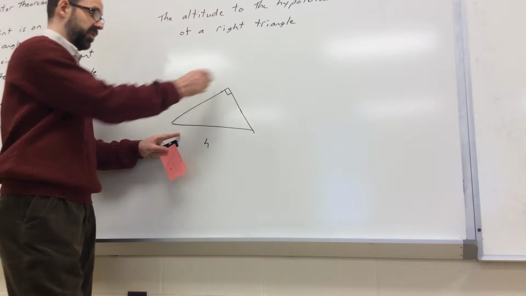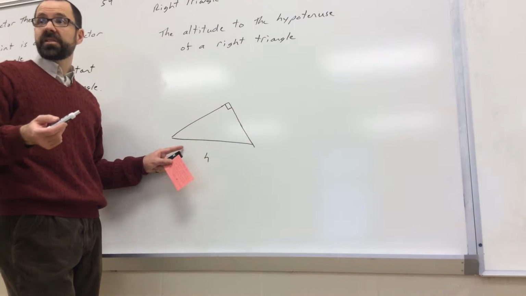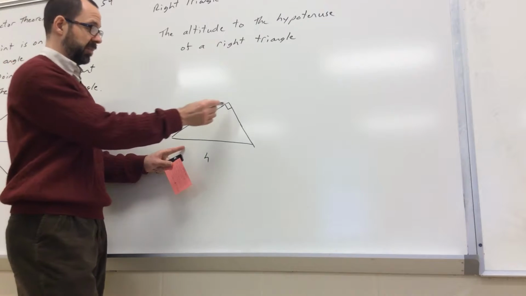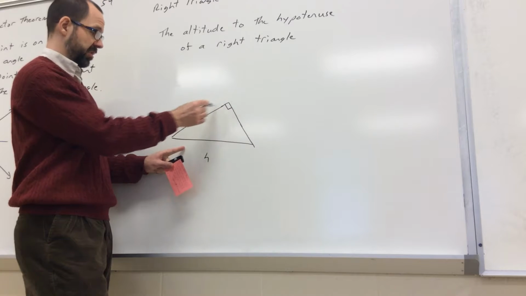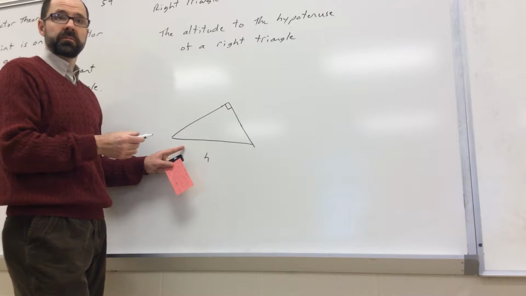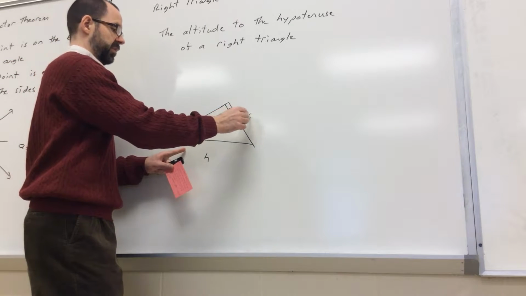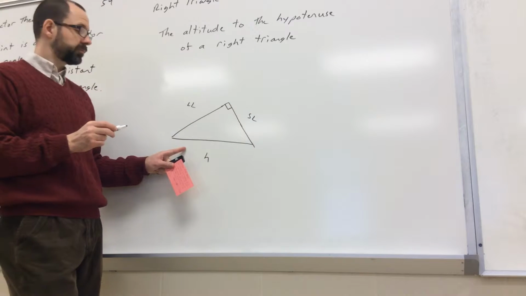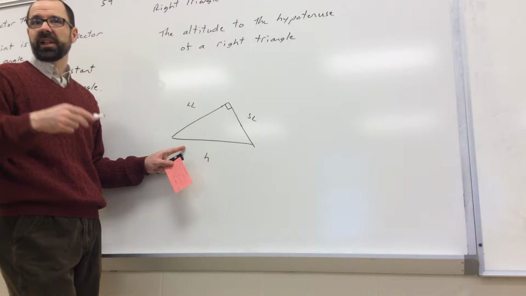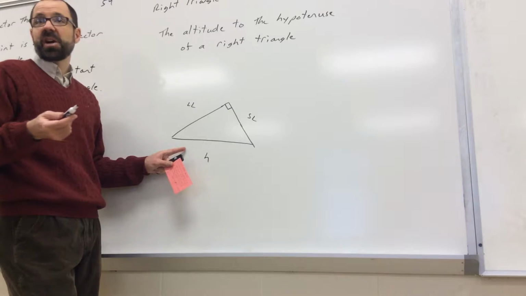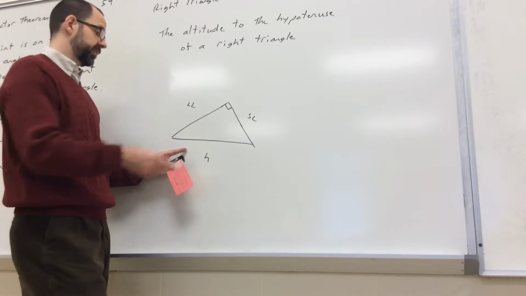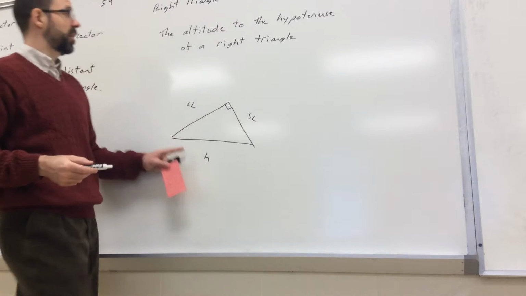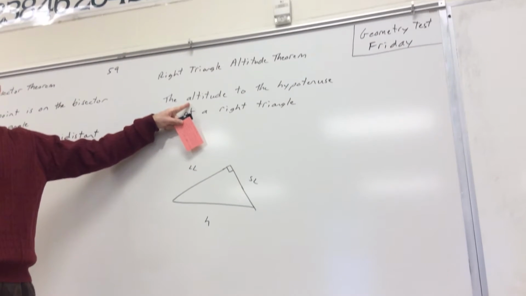And then what are these sides called? Legs. And one of them is shorter. So to help with today's discussion, I'm going to call this the short leg, and I'm going to call this the long leg. So short leg, long leg. That's the first time I've ever called them short leg and long leg, but I guess it's possible they're equal, so that wouldn't make sense then. But in this case, this one's shorter than that one, so that's the short leg, that's the long leg, that's the hypotenuse. Okay, then it's talking about the altitude to the hypotenuse.